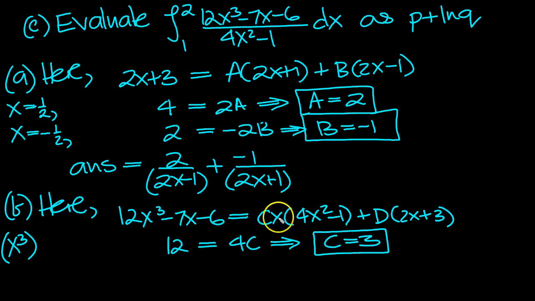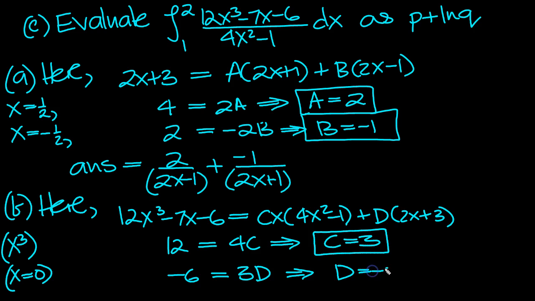Okay, now next. If we put x as naught in, we'll get d straight away, won't we? So why don't we put x equals naught in? Equate constants, in other words. Minus 6 is equal to, this is naught, 3d, so that tells us that d is equal to minus 2. Okay, d is equal to minus 2, move the 3 underneath there.